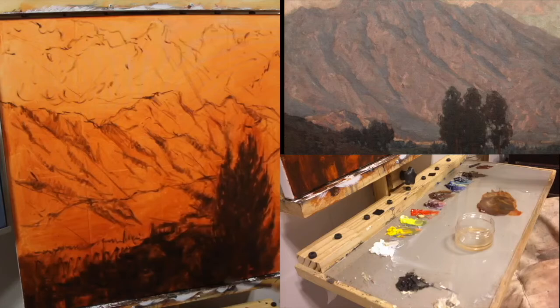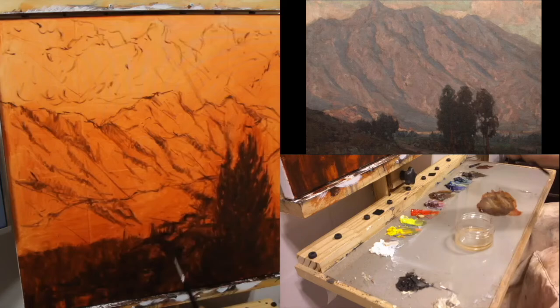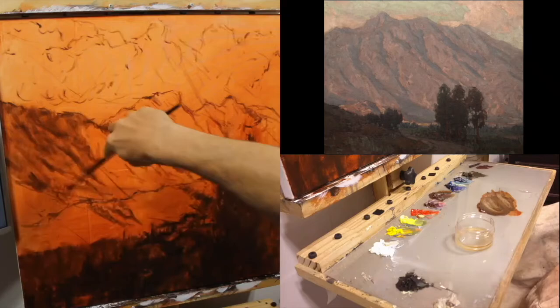So here's an excellent example of Edgar Payne's work. This obviously inspired the painting that I'm working on right now. As you can see, it looks very much like the hills that I can see from my house, especially with that foreground shadow and the hills lit up in the background. And Edgar Payne, what I love about his work, he used so many grays in his paintings. Like that whole back mountain is just grays with just edging towards different temperatures in the shadows and the lit section.